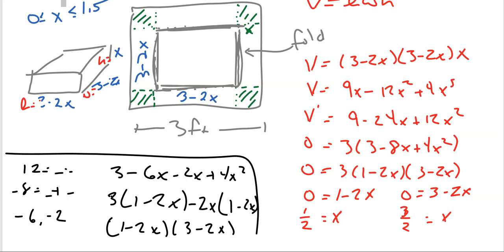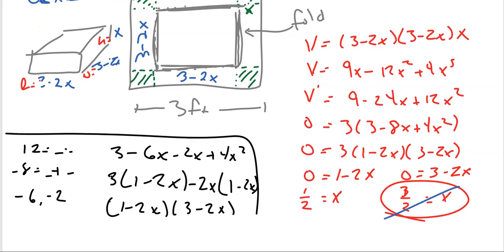Negative 3 divided by negative 2, yes. All right, that's not going to work, because if we cut out 1.5 inches, we've got rid of the entire box. So that was at the upper end of our limit. And in this inequality up here, I really should have put strictly less thans. So that we have to throw out.